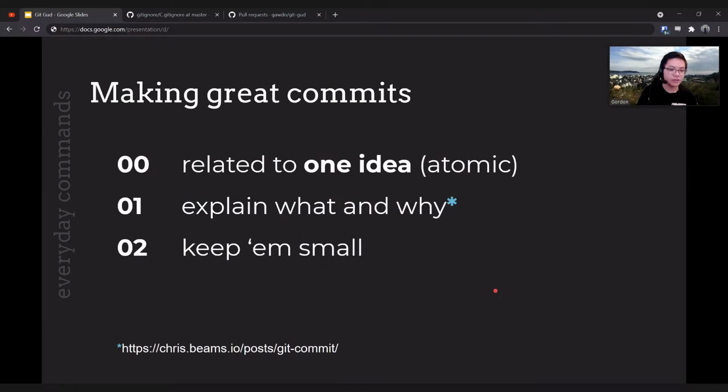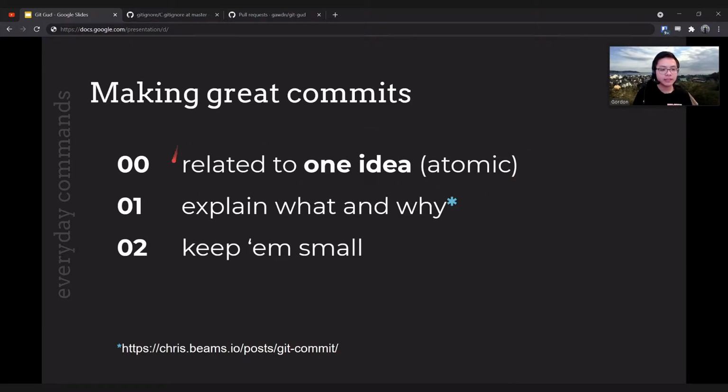So I'm going to go through briefly what makes a great commit. A great commit should always be related to one idea. That's what they call atomic in Git. Basically, it should be indivisible and related to a single concept.